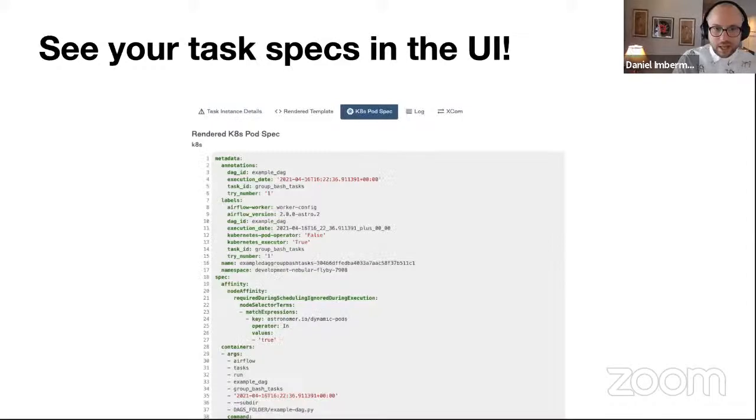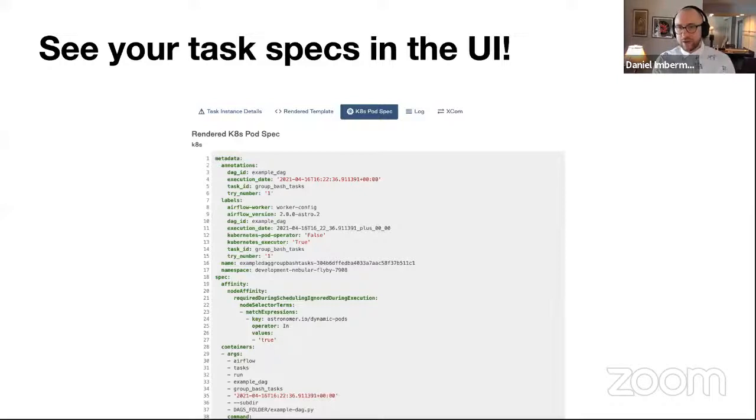That's awesome. And one thing that's really nice on the UI side of things, and this is only 2.0 plus, is that we now have this pod spec rendering in the Airflow UI. As you change your pod template file or your executor config, you can go into the Airflow UI, click on this tab, and you will see exactly the pod we are about to launch before you launch it. So you can say, hey, that volume doesn't look like the correct volume. Hey, I actually expected this environment variable to be there. Let me go back into my code and look up what is not being done correctly.